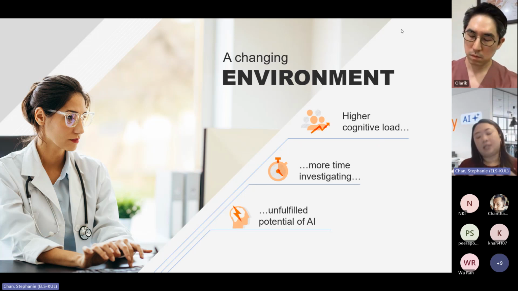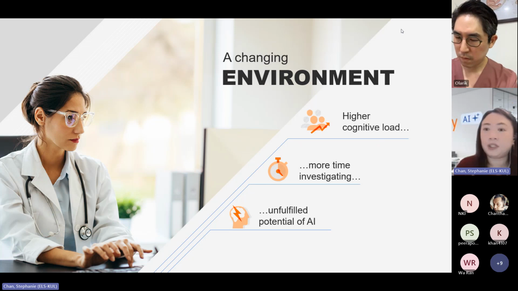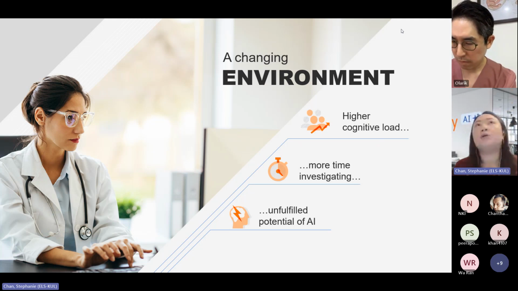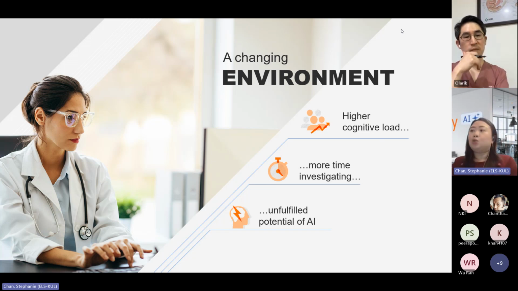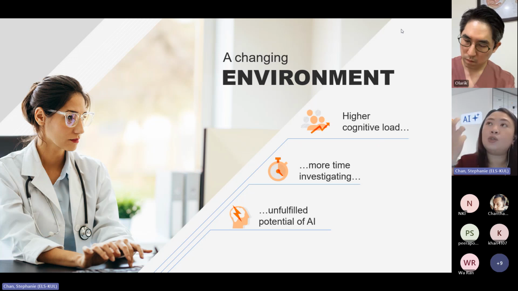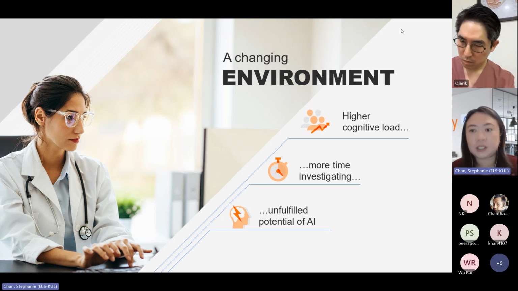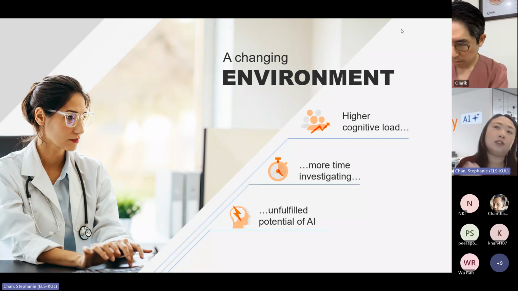There's so much information that you have to view, you have to sift through in the care of your patients. And not only that, you are facing a changing environment where there is a higher cognitive load. And what we mean by that is that a lot of times you are faced with patients who are coming to you not only with a single medical condition, they come with a lot of comorbidities, right? They also come with maybe polypharmacy conditions where they are taking 2 or 3 different medications. And you as a clinician, you have to juggle the decision on how you're going to prescribe certain medications, whether there's going to be adverse reactions, whether there's going to be drug-drug interactions.